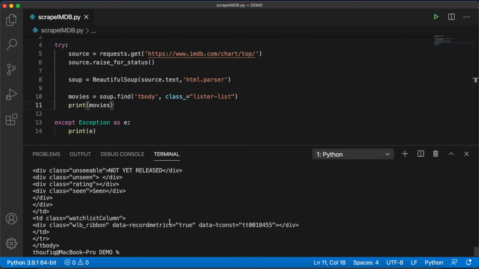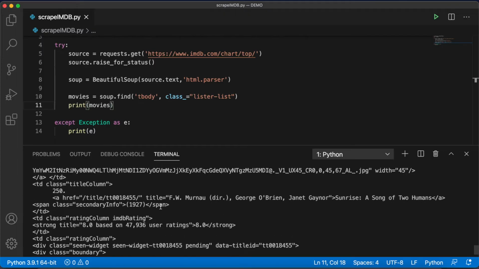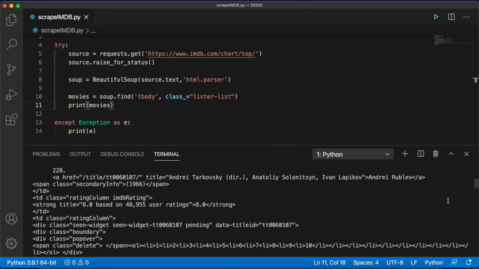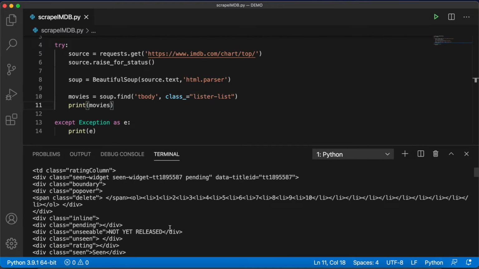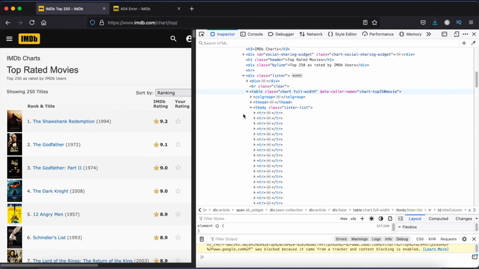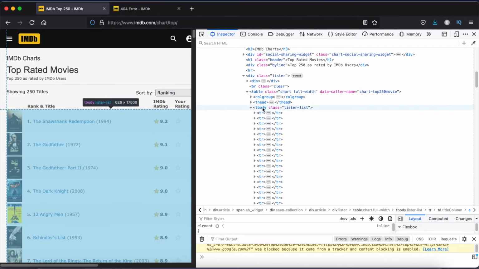Now it's fine. The file name that I was calling this program with was wrong, but anyway I just re-executed, and it's working fine. So I've just written the code in order to access this particular tag tbody.